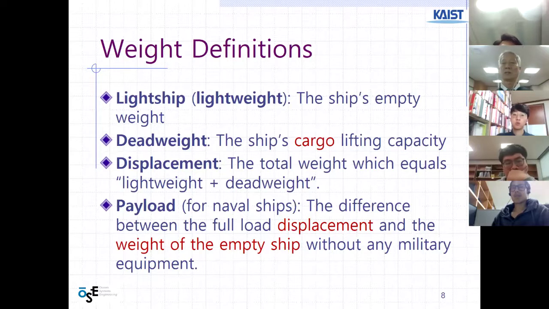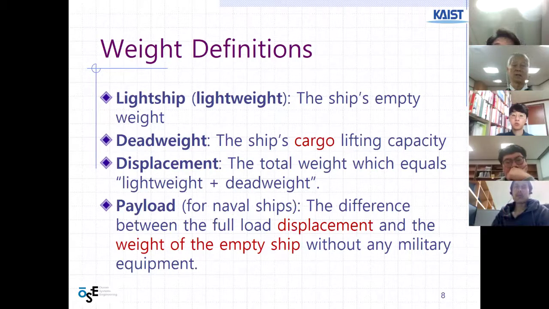Weight calculation is a little bit complicated, not high level physics, but weight balance is complicated because the shape is big and complex. So let me say light ship, dead weight, displacement and payload. There are so many different names and definitions only for weight for a ship.